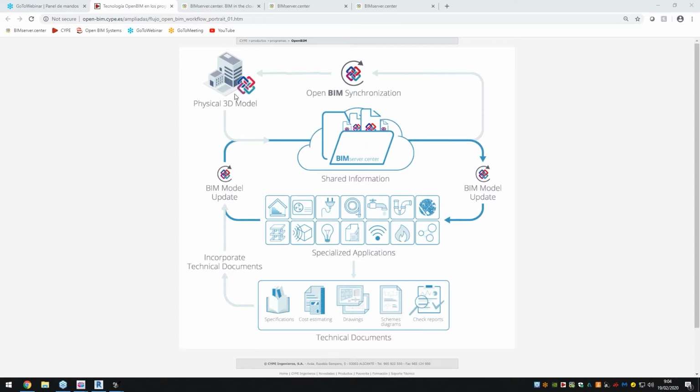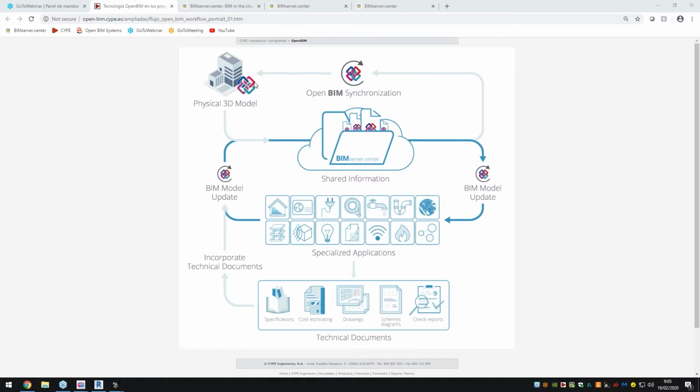Of course, this physical 3D model can be generated in other programs as well, which is what we're going to look at. So Revit, Allplan, ArchiCAD, all our different architectural modelers. We have two specialized programs that we're going to look at. One of them we're going to look at today is Revit, the Revit plugin, so coming from Revit into our workflow. And we also have another one called IFC Uploader.